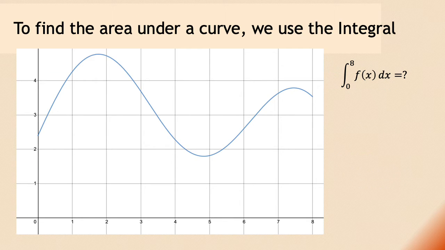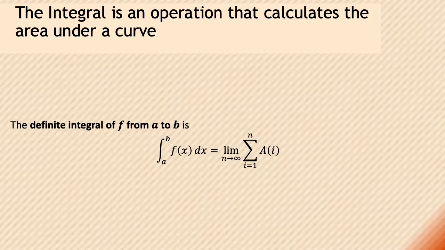area under a curve. We're going to be using the operation of integration, and that symbol for the integral is that elongated S. This is a definite integral, and when we learn how to do that operation, that is what will give us the area under the curve. But we're going to ease into that the long way around.